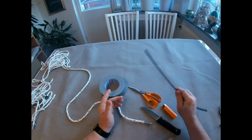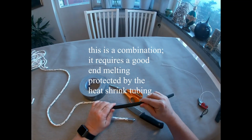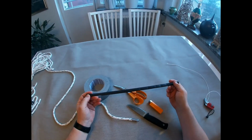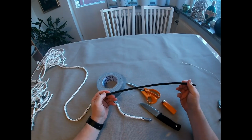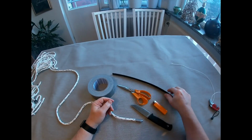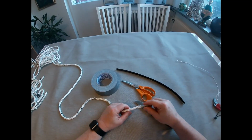If you don't have that, you can't use this method. If you have it, it's one way of ending the rope. This is not one of my favorites, mainly because I don't usually carry the right size of tube in the boat, and I do most of my rope work in the boat. But if you plan a bit ahead and carry it on the boat, this is an easy way of doing it, and it's a strong and quite nice ending of your rope.